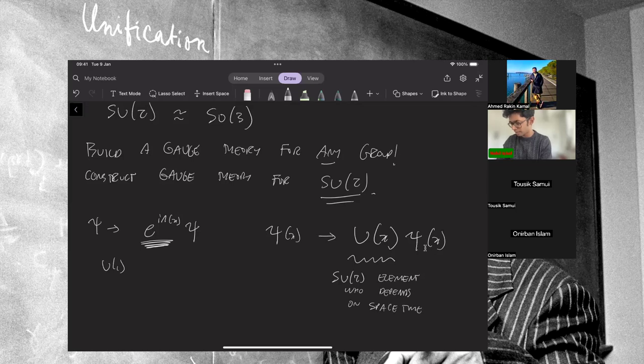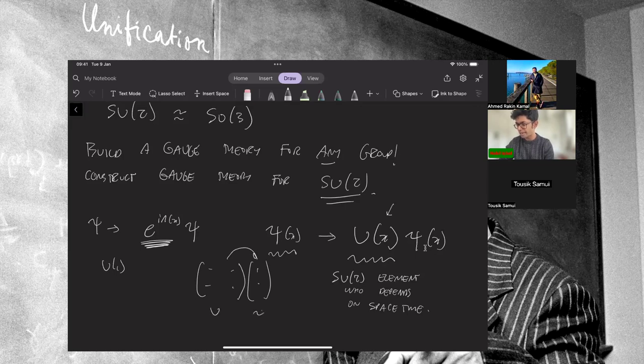Space-time. Okay. And this is a 2x2 group element, which means that I need my psi field to be a two-component object. So this psi is going to have two components that are acted on by this SU2 matrix. Okay, so I'm going to take this SU2 matrix U and act with it on psi. Now it has two components that are rotated by this SU2 matrix.